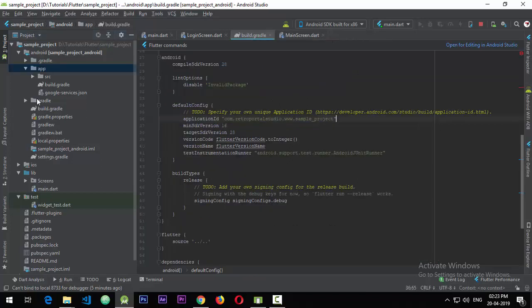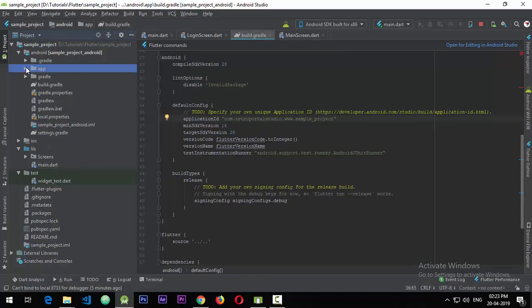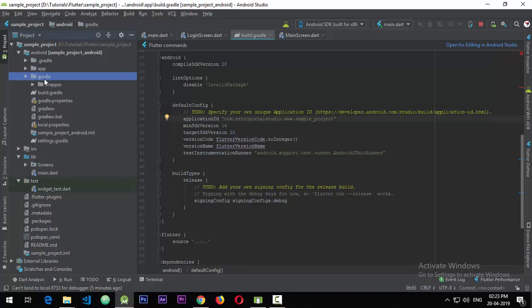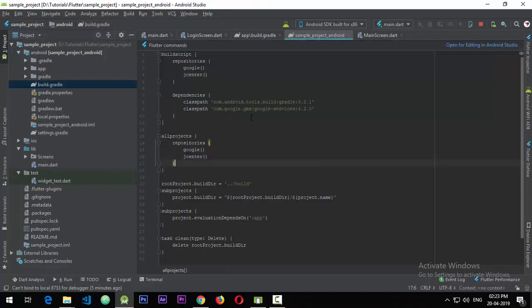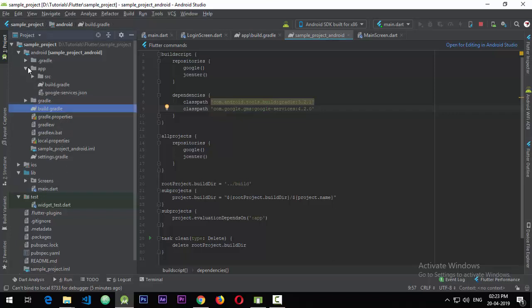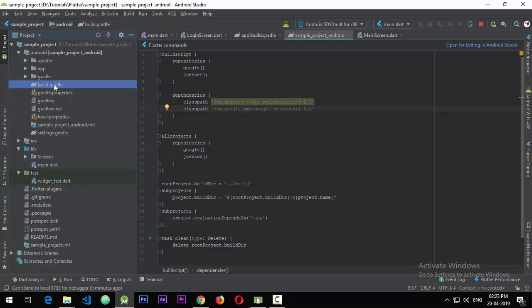So to read this file, you also need to add this Google Services plugin. This one needs to be added to the main build.gradle file that is for the whole project, not the module one. You need to add this to the build.gradle file that is outside, just inside the Android directory.